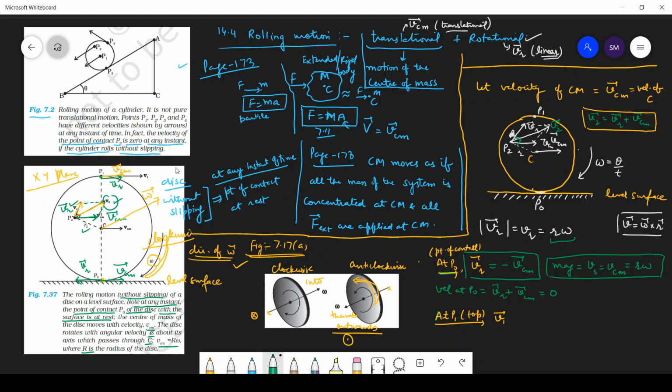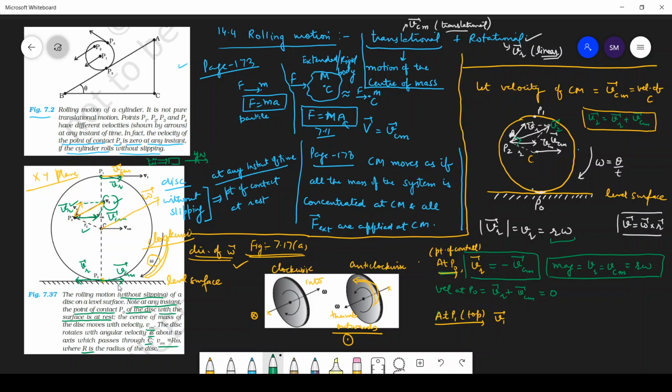It is just like you are applying a 2 Newton force in this direction, and one more person is also applying 2 Newton force in this direction. Suppose you have a box over here, and you are applying 2 Newton and 2 Newton force. So what will be the net force? You will be adding the magnitudes, and the direction will be the same. So 2 plus 2 is 4 Newton in this direction. That's the same case.